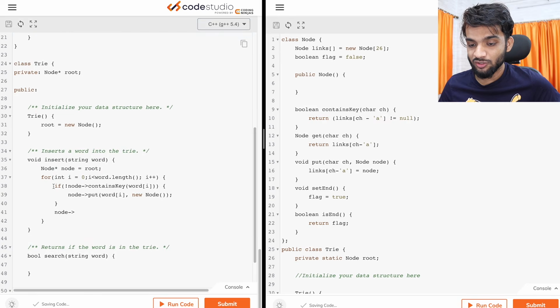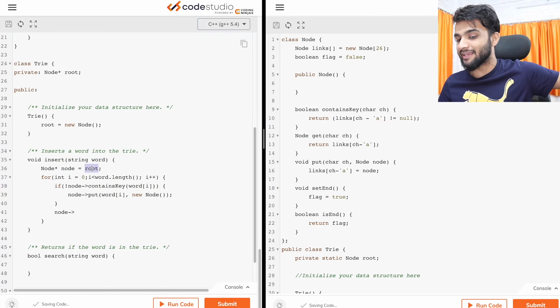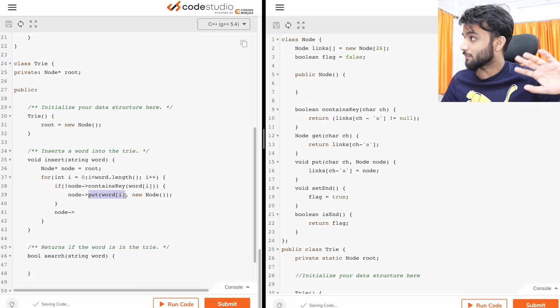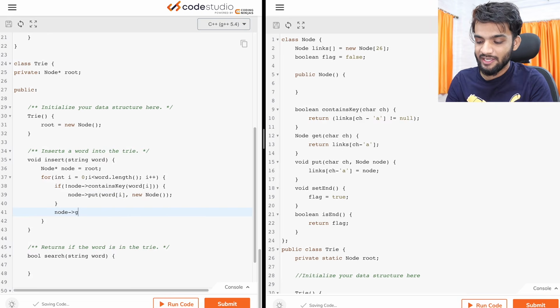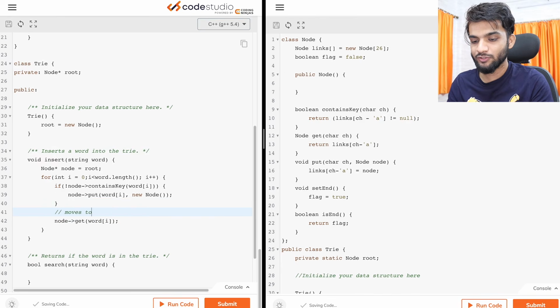So what I've done is I've put across. I'm currently standing at the root. Remember, you're currently standing at the root, and at the root you have put across, but now you have to move to the reference trie. So you say, hey, can you just move to the reference of this word? I just move to the new trie. So this moves to the reference trie.